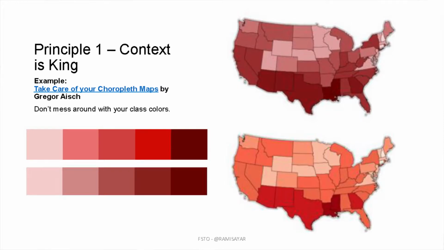Actually, what's funny is that if they had just taken this spectrum and flipped the order and mapped it the other way around, it would have been a lot more clear, which is interesting. But anyways, again, the context that you place your data in and the visualization in will have a big effect on what people actually learn from these things.